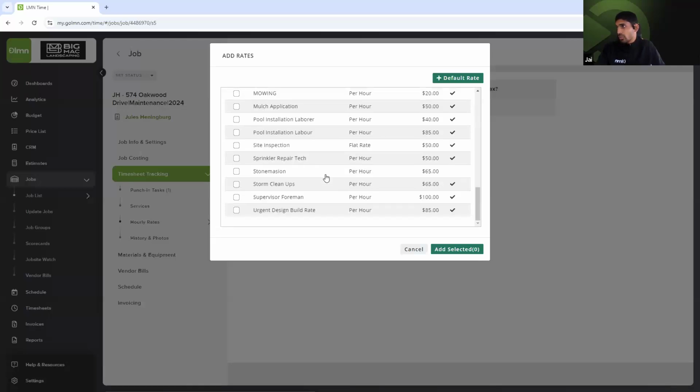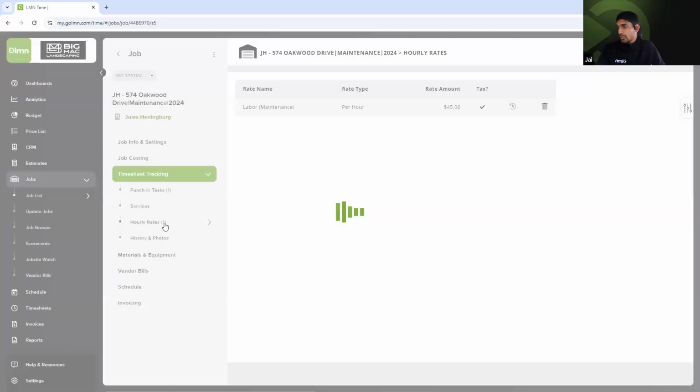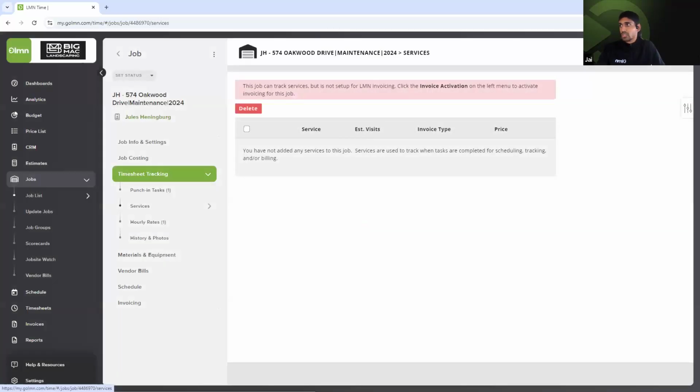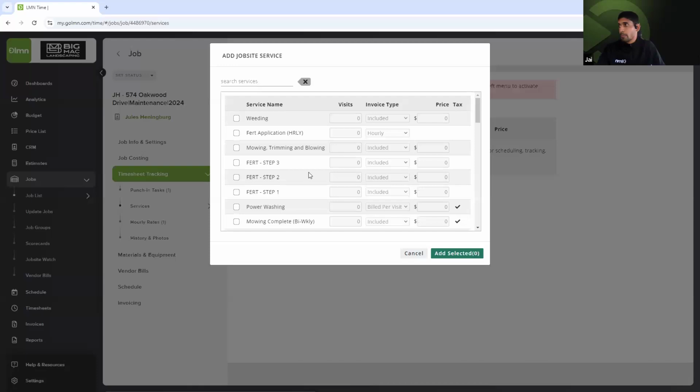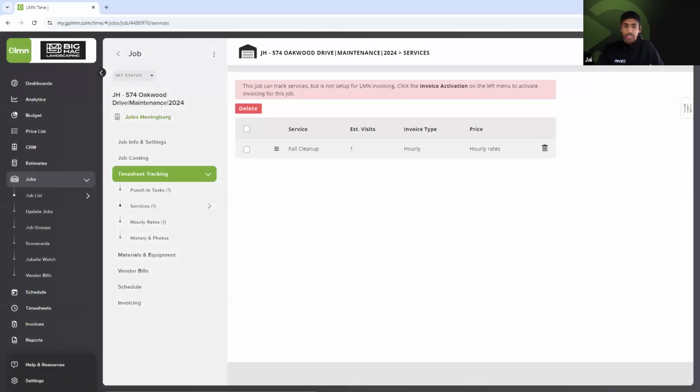And for our fall cleanup, we can maybe choose our maintenance rate over here. Okay, so we can plug that information in. In addition to that, we can then go to our services and link our service as well. Okay, and this will be marked as out. So now all of that key information is there.